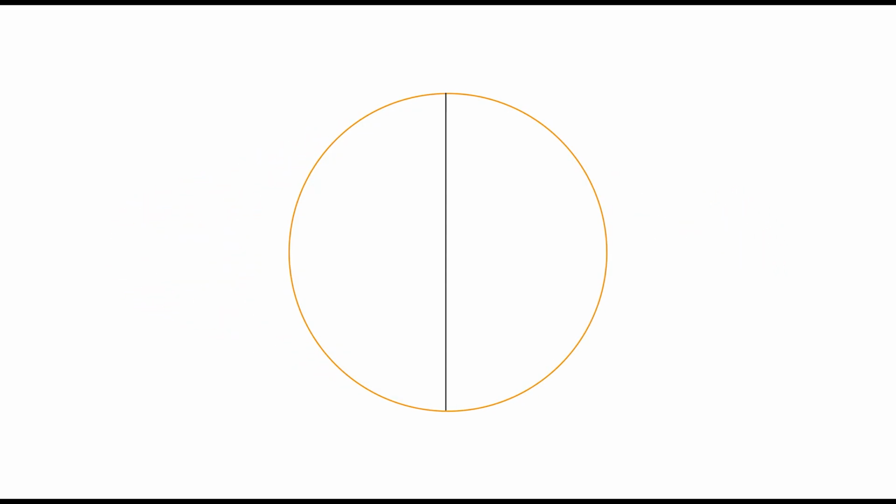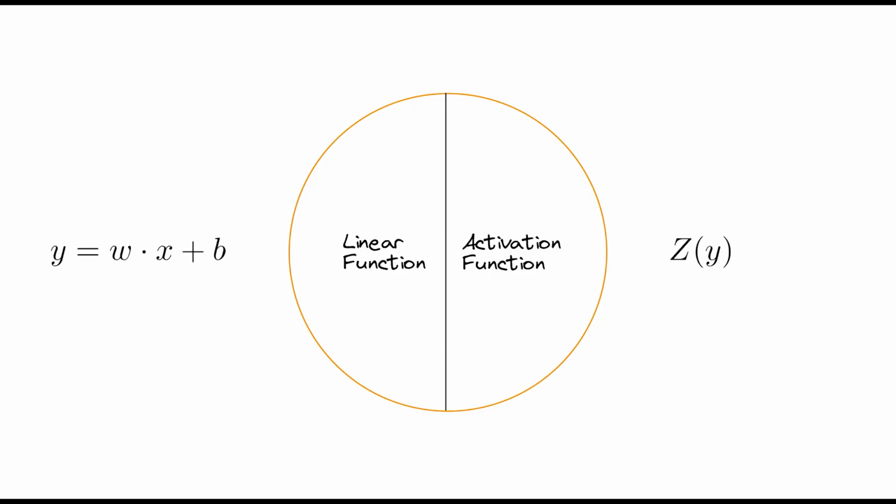We can divide the node into two parts. One part is where we multiply it by a weight and add the bias, and the other part is where we pass this output through an activation function. If you are new to this, it may sound like a lot. So let's go slowly. The weight is the parameter of the node. This is the value that an ML model tries to adjust during training. For a quick refresher, consider watching my video explaining ML.